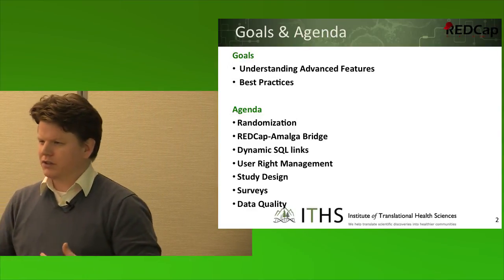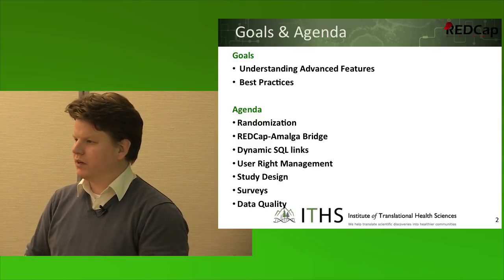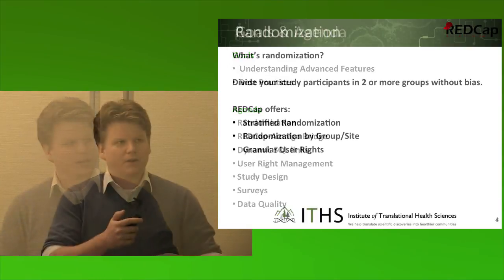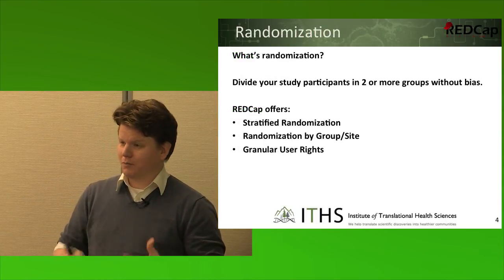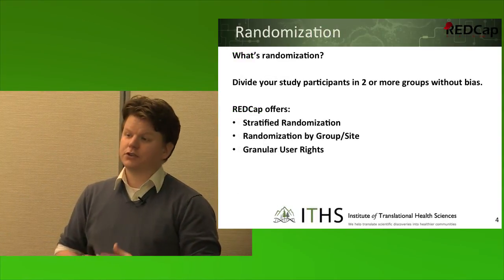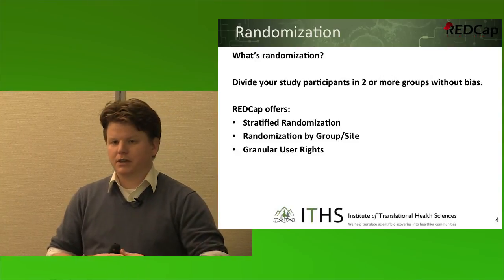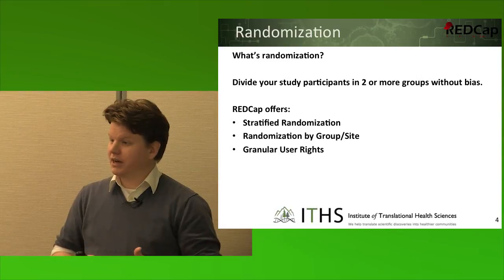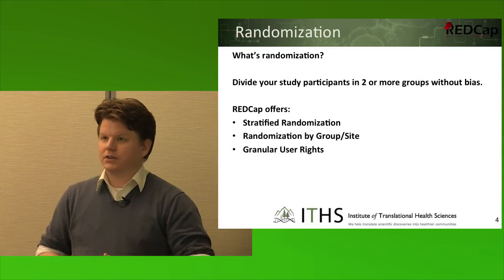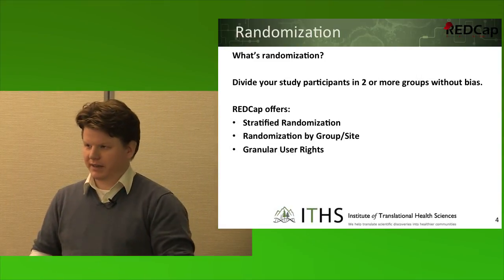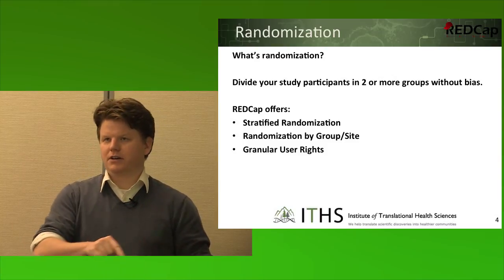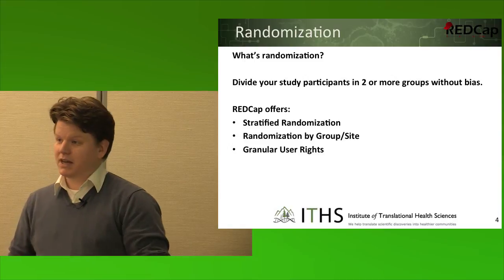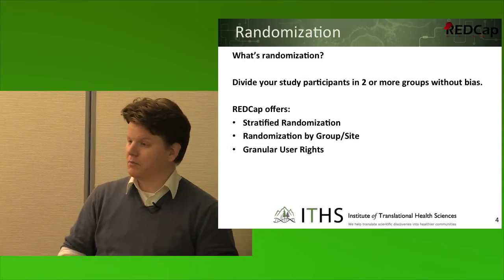There's various data quality tools that I've noticed that people really like to use. However, they're a little bit esoteric, so they need explanation. Well, REDCap offers some form of randomization. It's actually not true randomization, because you still need to have an allocation table be generated outside of REDCap. So there's no random number generator within REDCap that says, okay, you are now in group 4. There's a button that mimics that when you have an allocation table set up properly.